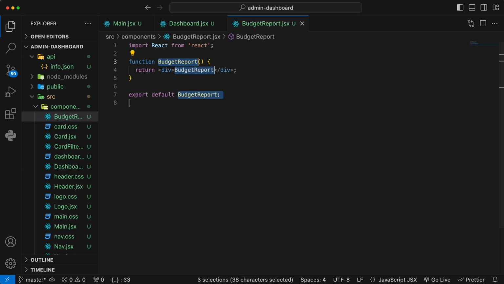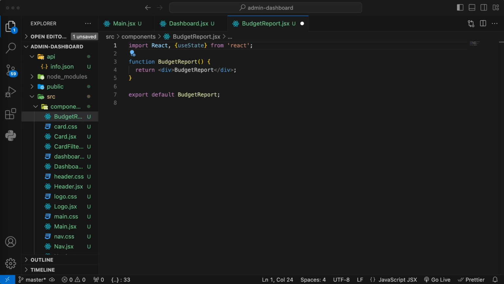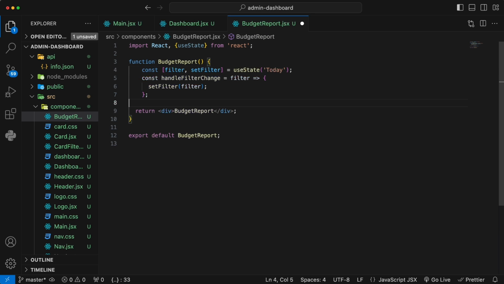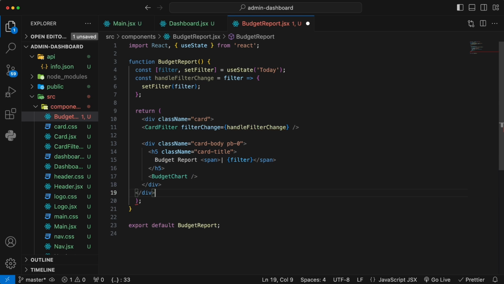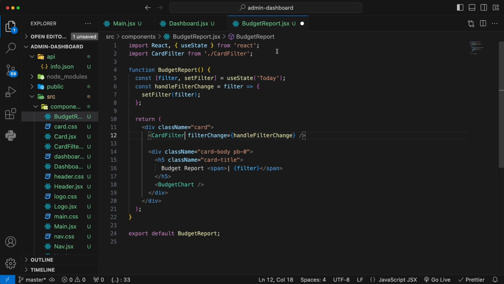On the report, here's what we're going to build. The same logic as before. We're going to build it using the Bootstrap card. And as soon as we have a card, we're going to have a filter. So it's the same logic. Here, we're going to import the useState hook, and then create the settings for the local filter variable. Then we're going to import the card that I have prepared for you. Opening, closing parentheses, import the card. And now again, we are using the card filter here, so I'm just going to import it right at the top.